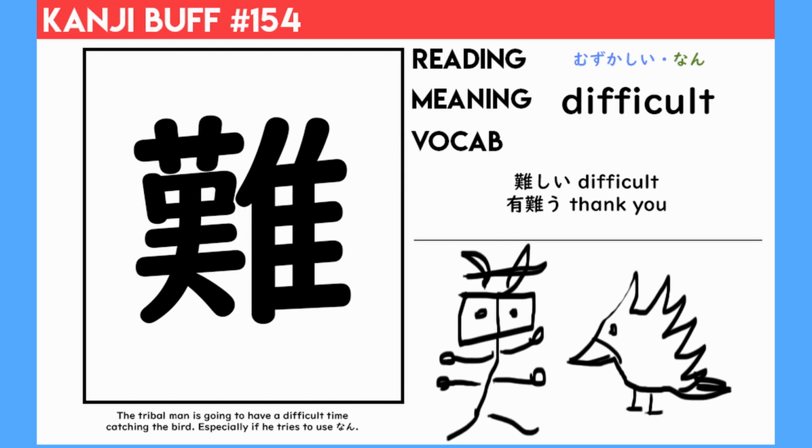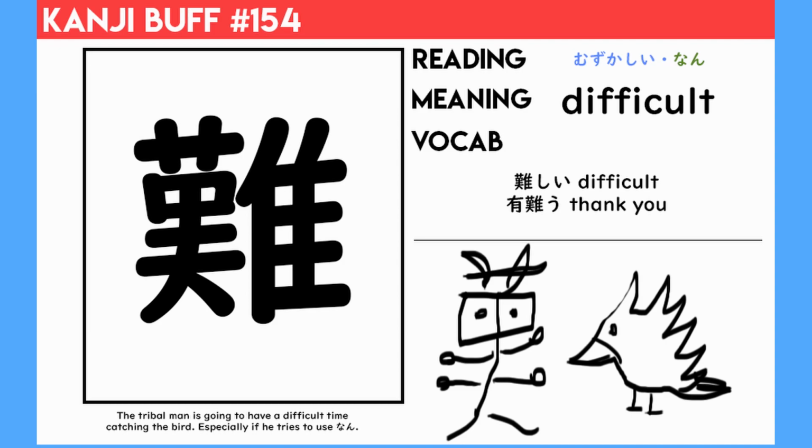Okay, so this next one here is muzukashii, or nan. So you may have heard this a lot, because muzukashii is just a very common adjective, and it means difficult. And it's pretty simple, depending on how you want to interpret this left side here. This left side can be interpreted as a combination of different radicals, or you can see it as one thing. I usually just see like a tribal dude with 4 arms, or he's wearing feathers, and he has like that little tiki hat. So you can say it like, the tiki hat and a bird, right?